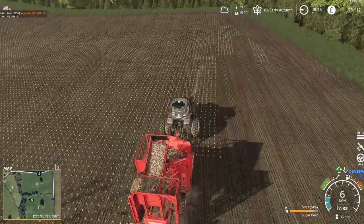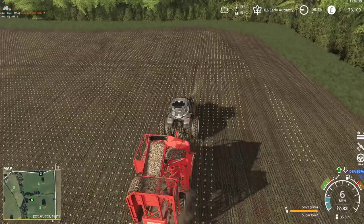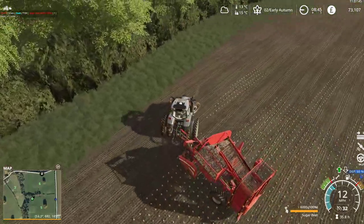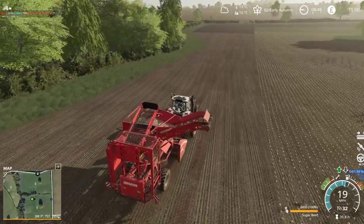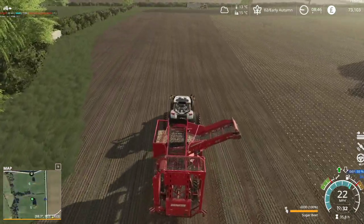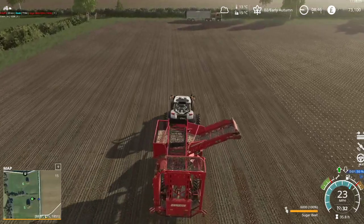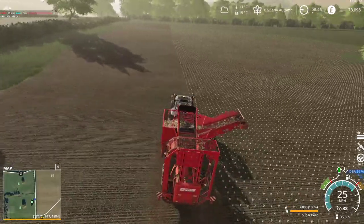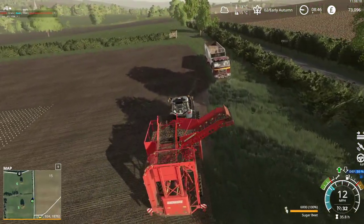Then I went back, and while the worker was cultivating, I went back to finish off the beet harvest on that first field. But it took us a full day to harvest that field. But it was the only thing I could do at that time because of crop moisture. And you can harvest beets when they're wet. So it's a good crop to mix in if you have weather challenges during the fall. I don't know about other geos, but in the UK, there's a lot of rainfall in the fall. So it's my wet weather crop.